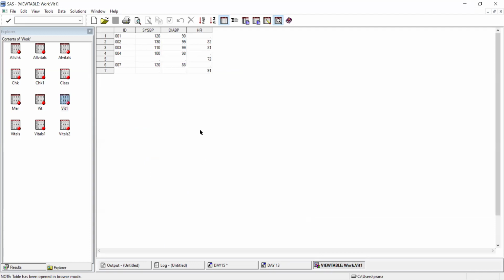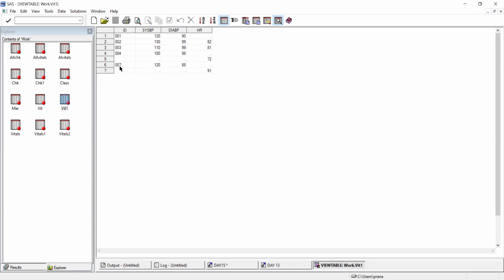You can see here, previously I had given the wrong data set. That's why it was showing some missing data. For the HR 72, the ID was missing, and for HR 91, the ID was missing.